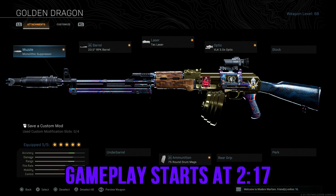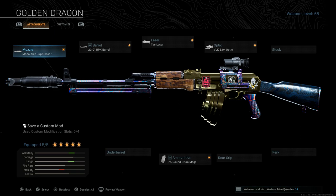Real quickly, before we get into the victory gameplay, as always, I want to showcase my AK-47 class setup that I was using throughout this gameplay. Now guys, keep in mind that the AK-47 is no new weapon for me. In the past, I've always used it because it's always been such a great and powerful weapon, but I've never really showcased my class setup for it. So yeah, here we are.